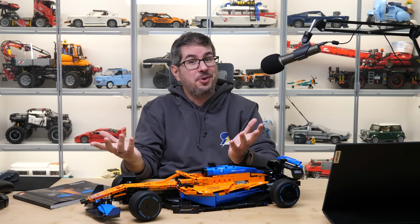Hey, guess what? The Technic McLaren instructions are finally online, and apparently they updated the wheel cover sticker. Wow, let me see. What a nice move from LEGO, paying attention to the... Wait a minute, what is this thing?